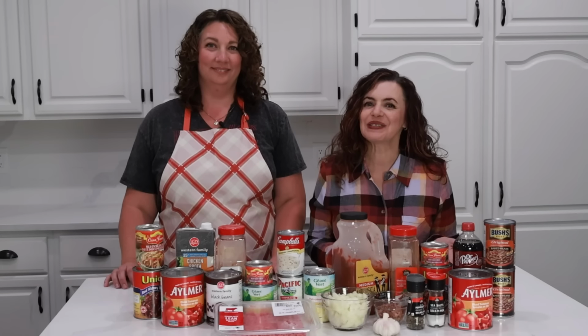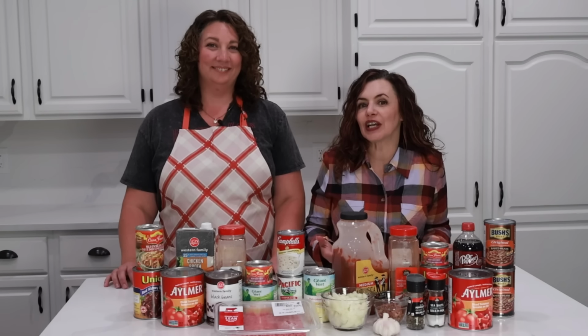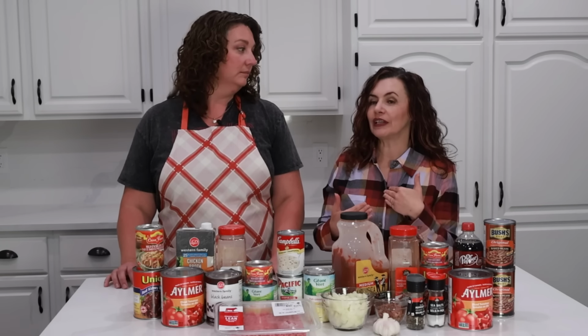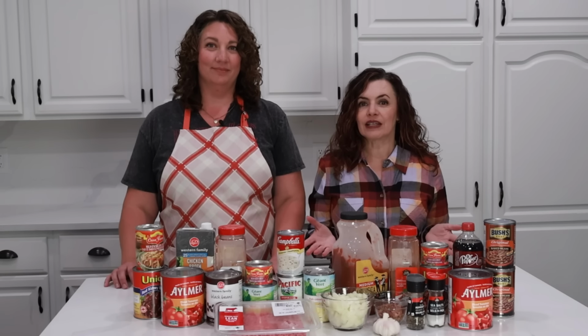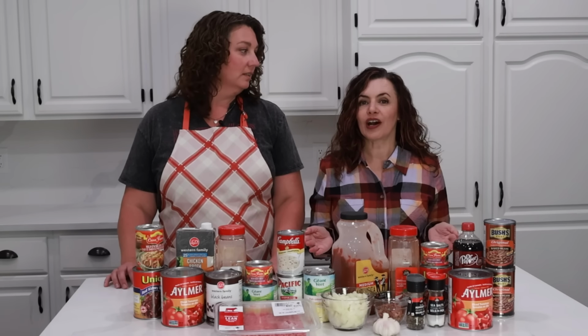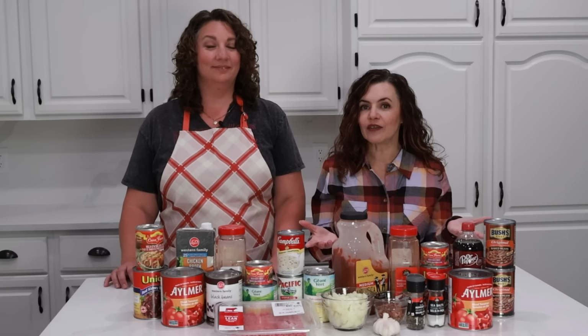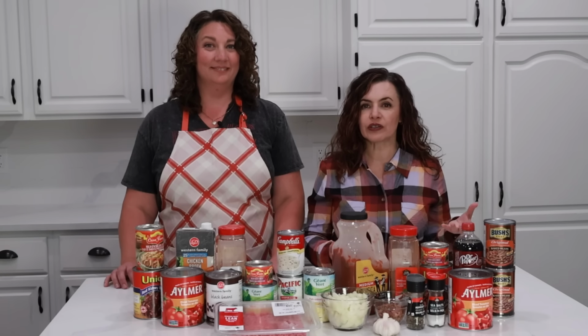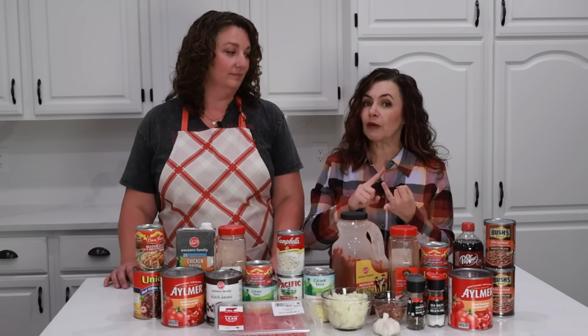Today we're going to be making some meals with pantry staples, things that you might already have on hand, things that we definitely almost always have on hand. And the reason for that is that it cuts down on your cost hugely. Using what you already have obviously cuts the cost, but also a lot of pantry staples you can get on sale. You can stock up when they're on sale.